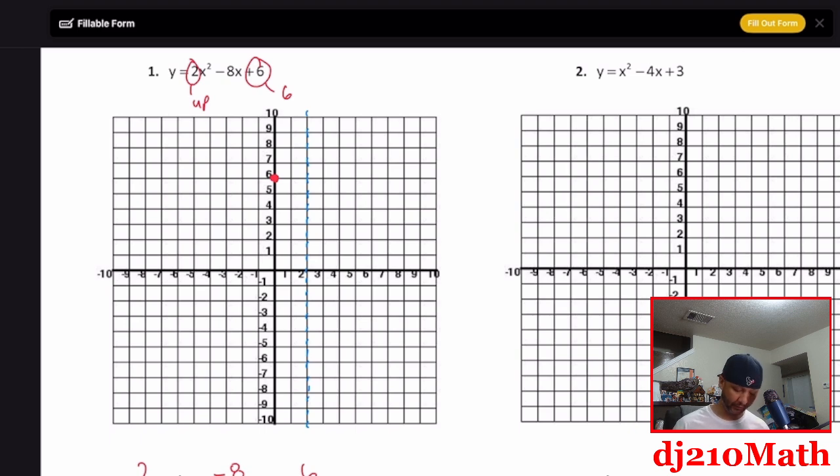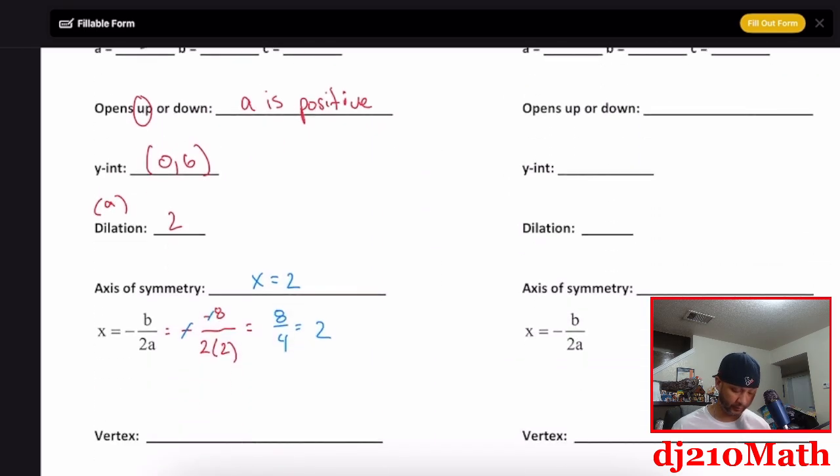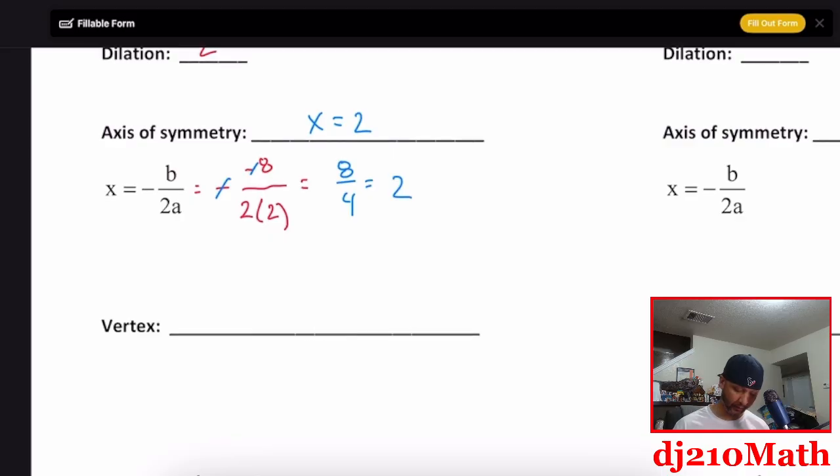When you have the axis of symmetry, you can reflect all the points that you know. We only know one point at this moment. We reflected across, and now somewhere on the axis of symmetry is going to be the vertex. The vertex is going to be at some (x, y). I know the x is 2, the axis of symmetry. Now we just have to figure out what the y is.